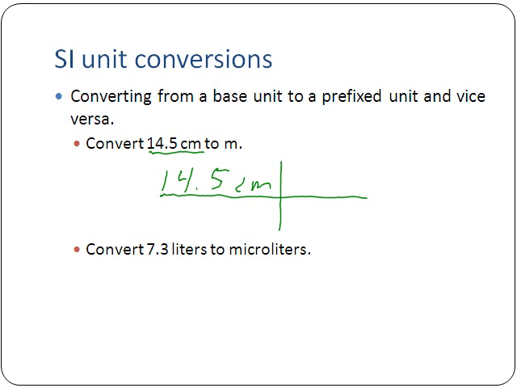The way this table works is that everything that's on top of the table, anything that's in a box, this side over here or this side right here, you multiply those two because they're both on top. Anything that's on bottom, here or here, you divide by those numbers. Now, since we want to convert units, the first thing we're going to do is write out the units we are converting to and from. So in this case, we want to have a unit that's not centimeters.